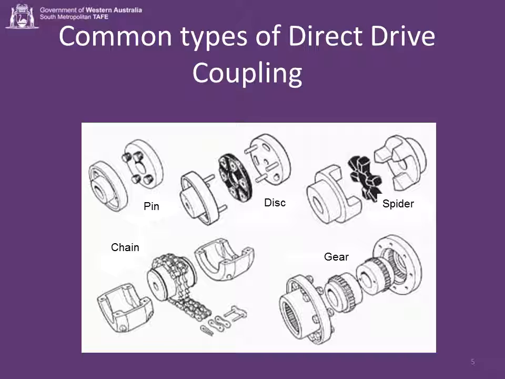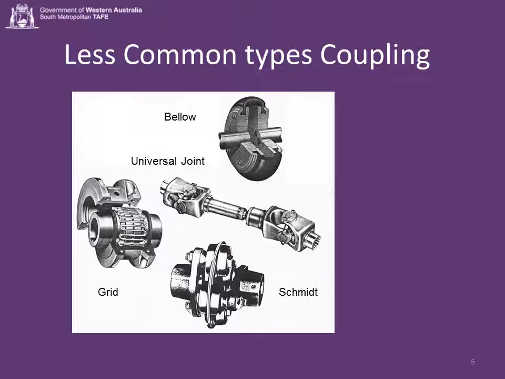Choice of couplings depends on things like the speed and energy level of the connected machines, the degree of misalignment which the coupling can tolerate, and the torsional vibration level. For instance, a flexible spider coupling might be expected to cater for greater misalignment than a gear coupling, and also to provide more damping. But the torque capacity of the gear coupling will be much greater than the flexible spider because the metal gear teeth are much stronger than the rubber spider. Here are some of the less common couplings that you may encounter.